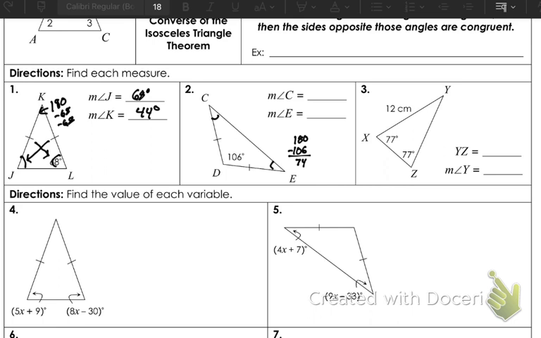Does that mean each of the angles are 74 degrees? No. How did you find the angles? Just divided 74 by 2. You divided 74 by 2, because it has to equally split between those two, right? So we're going to take that 74 and divide it between these two angles. So those two angles must be 74 divided by 2, which should be 37 degrees.